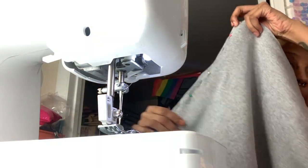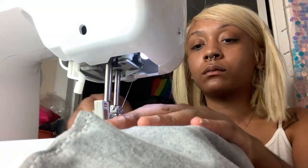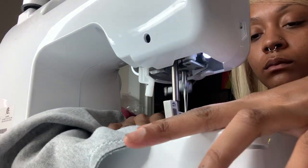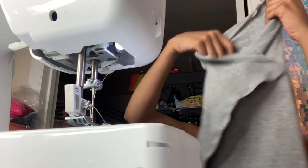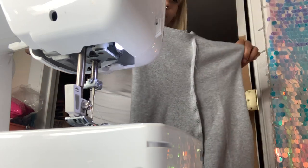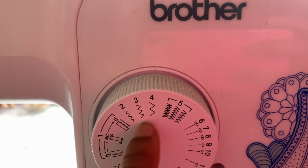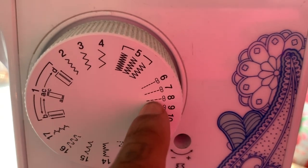The sewing machine I have is a Brother — I don't know the exact model but I'll put it on the screen — I got it off eBay. Now that you've sewn those sides, open it and separate it and it pretty much becomes pants. By the way, I use a zigzag stitch for that part — you can see there are different types of zigzags; I used the loosest one. For the elastic band part I use number seven for the straight stitch.